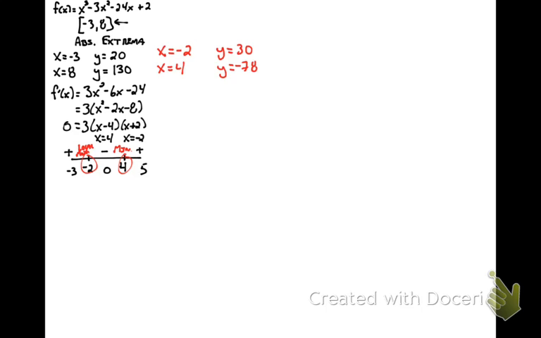Based on my analysis then, the absolute minimum occurs at x equals 4, and the absolute maximum occurs at x equals 8. And my reason that those are the mins and maxes is because I actually have evaluated the function at all of the critical points, and those are the lowest and highest outputs, respectively.